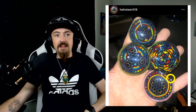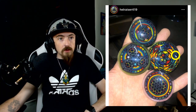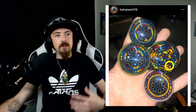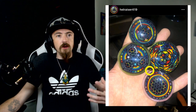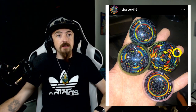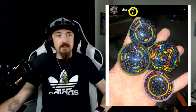Up next we have Hellraiser — he's been switching into pendants. The work speaks for itself: sacred geometry, rainbow patterns, opals laid into the corners. Absolutely next level. His color choices are super unique and you can immediately tell it's a Hellraiser piece because he has a pretty distinct color palette. For an artist to have that kind of recognizable signature is really cool. The tree of life design — you can just stare at his pieces for hours because of the detail in the geometry. Hellraiser 419.